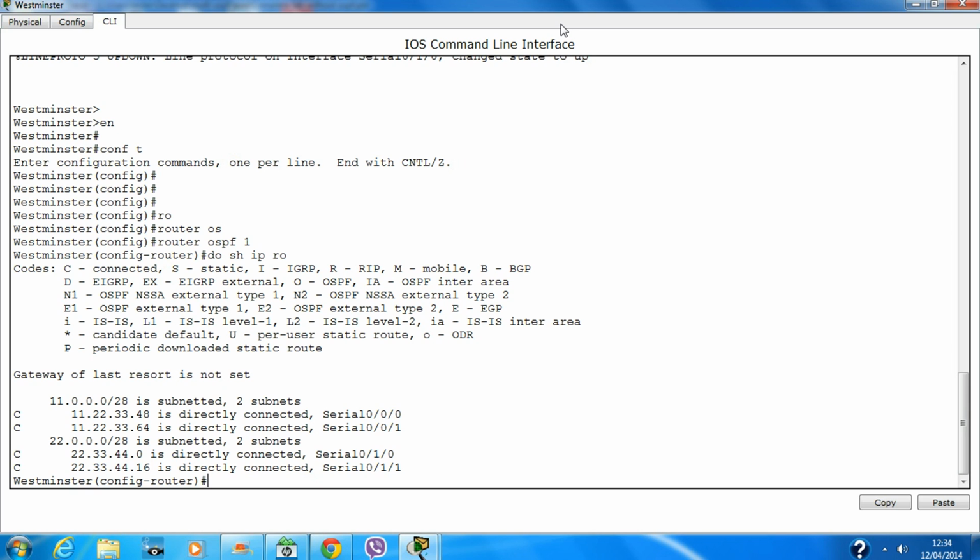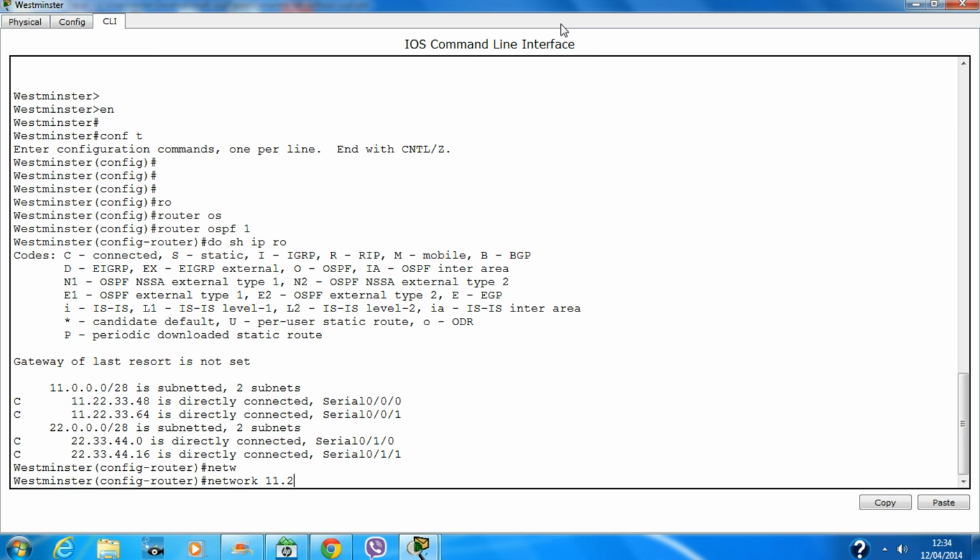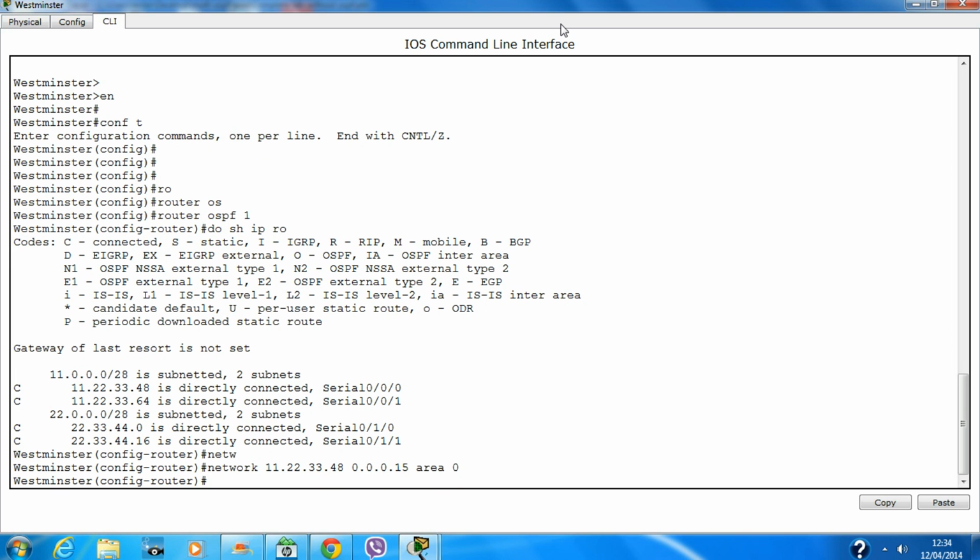Right, I have 4 connections directly connected to me, so I'll have to type network 11.22.33.48, and it's using /28, which is 15 as the wildcard mask, area 0, which is the backbone area.